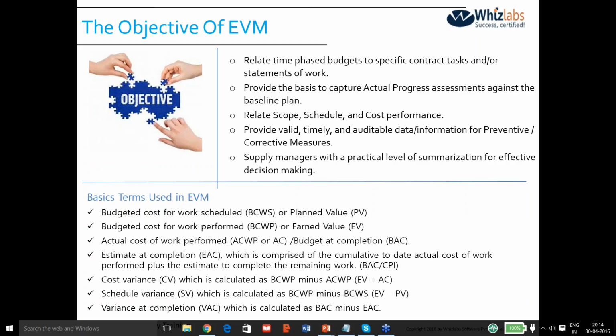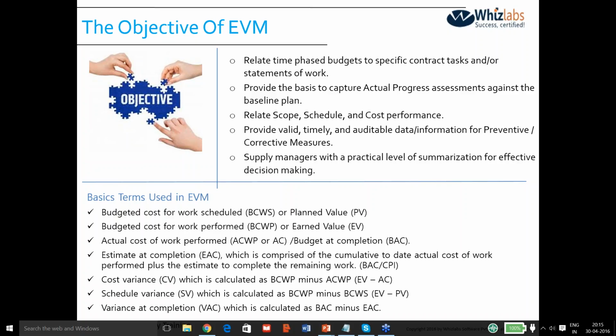Based on the result we get out of different kinds of calculation, considering scope, schedule, and cost, we take decisions. Another important area is that we can forecast the future also. Based on the current situation, what kind of forecast would we have? The future is looking bright or the future is looking cloudy. In case the future is looking cloudy, is there any mechanism wherein I can take some preventive action at this point in time and get things in our favor?